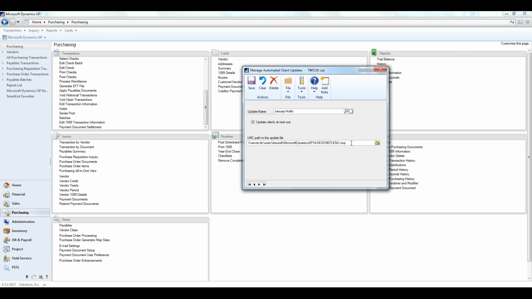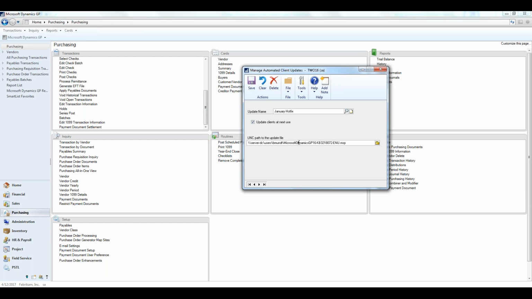So there's no risk of them going in there and not running an update, and then all of a sudden you have old data combined with new data and possible corruption, things like that. They just can't get into the system until they actually do it. So you can put these updates in the user's hands at this point. Next time they log in, it's going to say, hey, you need to update. What would you like to do? You click on yes. It'll close out GP and start installing that update. It'll prompt them to run utilities if they need to, and prompt them to restart GP. It's a pretty slick program.